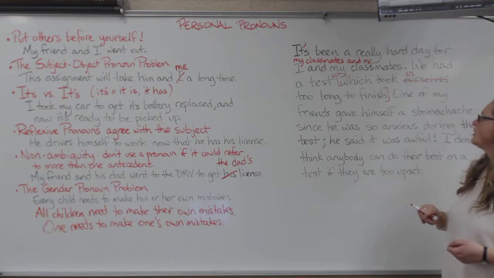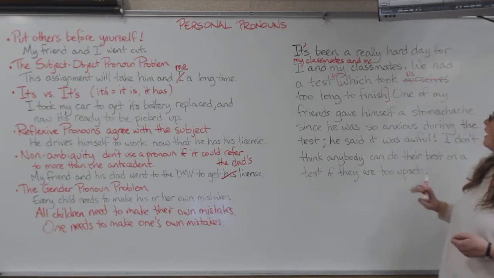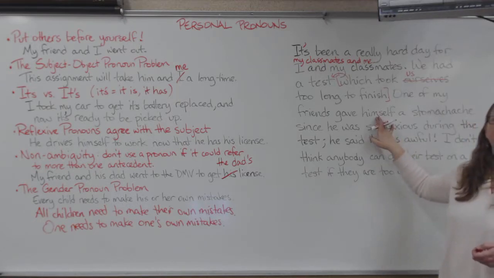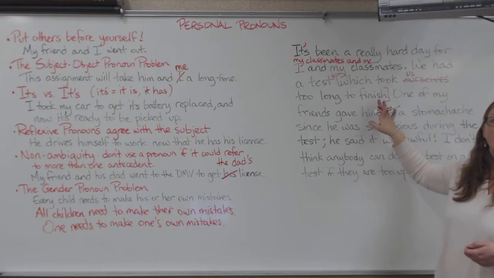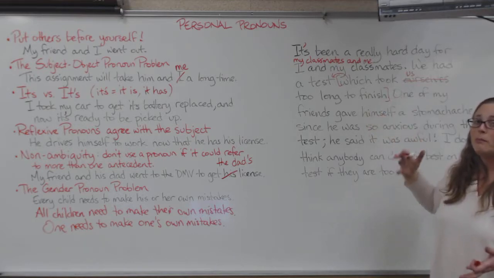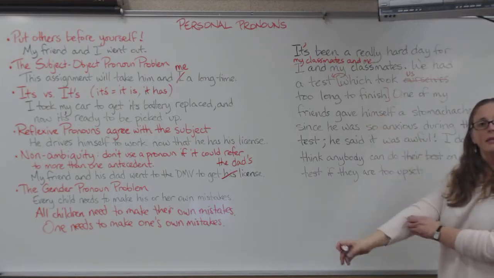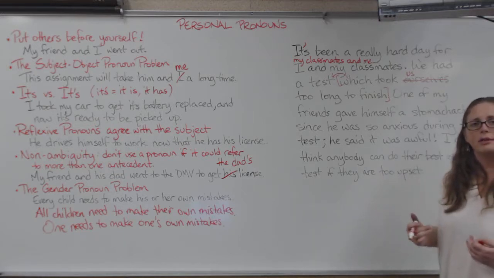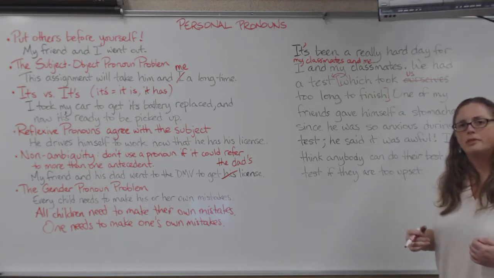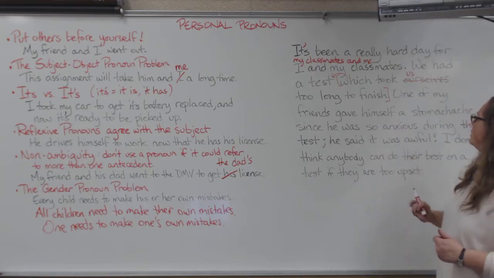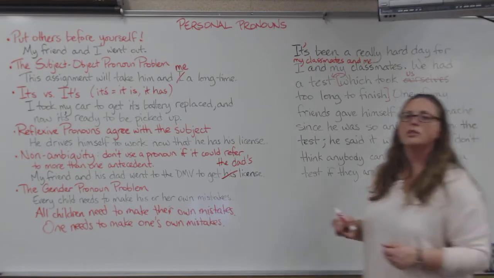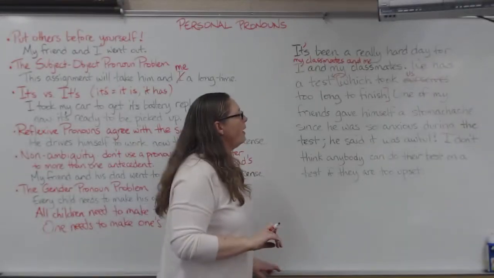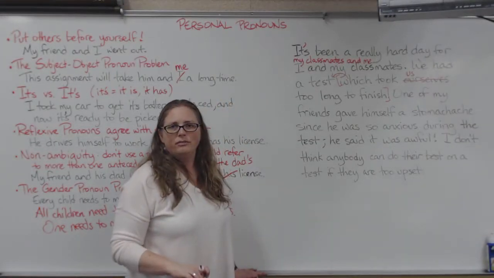One of my friends gave himself a stomachache. Does this agree with the subject? The subject is one of my friends. Well, assuming that this is a male friend, then yes, that's the same person in the subject and the object position. So reflexive is good. Gave himself a stomachache since he was so anxious during the test. He said it was awful.